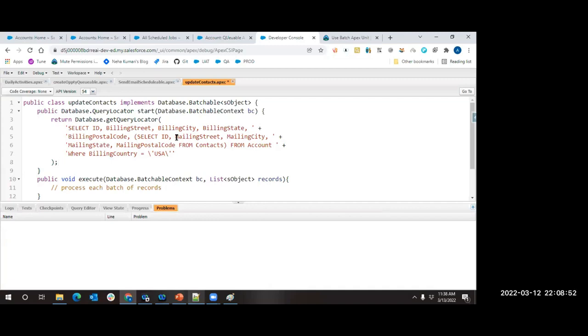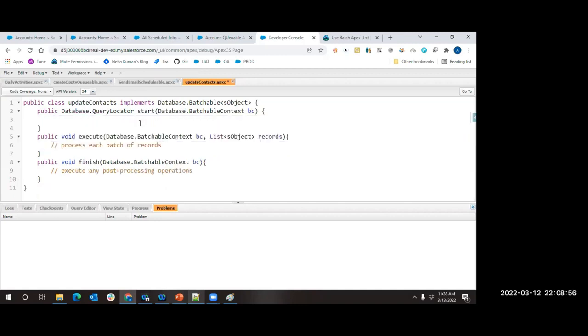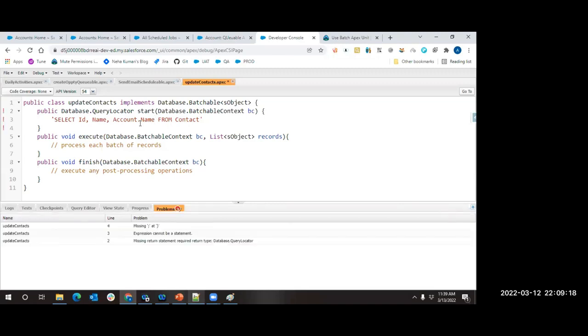It is nothing much. So how should we write here? First write your SQL query. What is your SQL query? I wanted to process all the contact records that are present in my system. Select Id, Name from Contact. And what is the change that you wanted to do? What I wanted to do is give the same name of my account to the contact. Whatever is the name of my account, the same name should be given for my contact. This is the change that I'm actually making. Those requirements seem weird, but still for our example, let us take a scenario where you wanted to update all contacts with their corresponding account name. That is what you have to do.